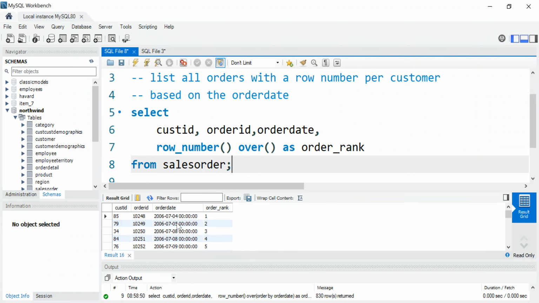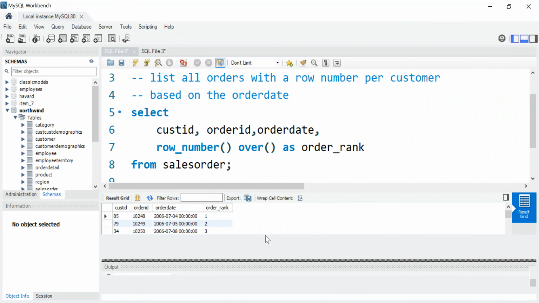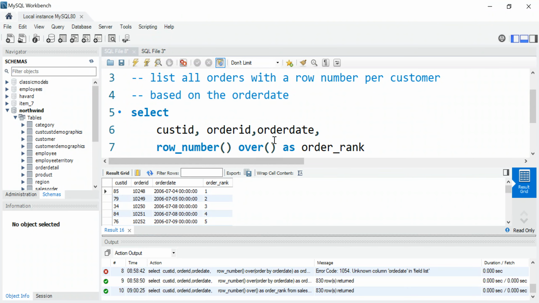Now, if I run that, what you are seeing right now still works. Let me show you. But now there is really no ordering happening in terms of order date. The ordering that you are seeing here is in terms of the order ID. So you see 10248, which is going to be the primary key. Whatever the primary key is in here, which is basically the rule of SQL, is what's going to happen here. So it is 10248, 10249, 10250, like that.